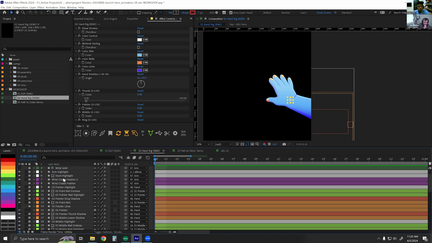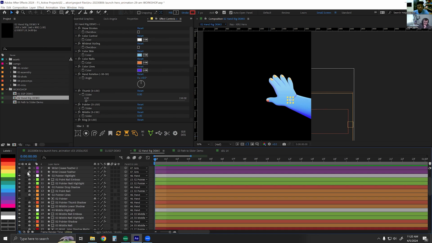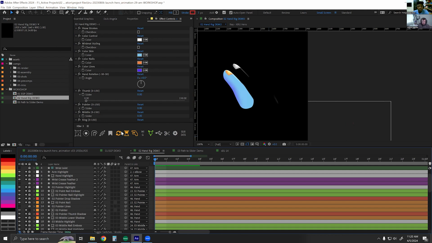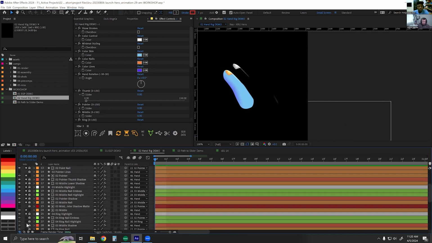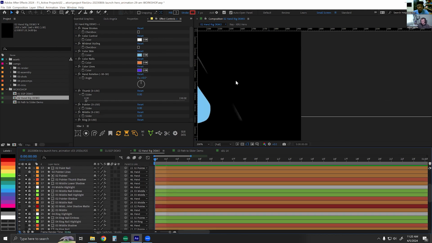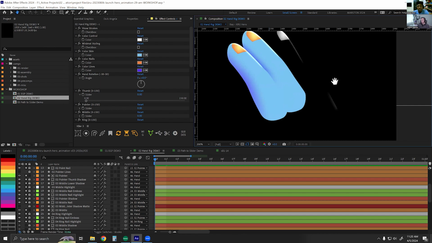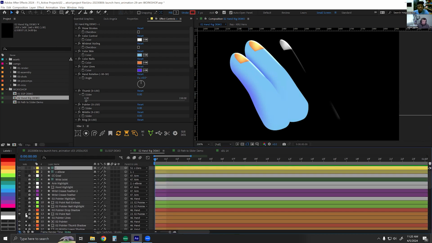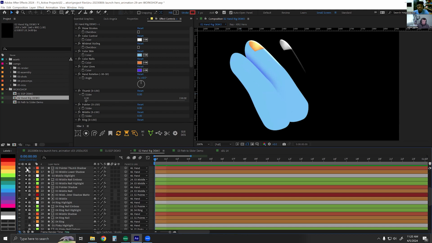Because there's quite a few layers, if I unshy these layers, there's quite a few things going on here. We have layers upon layers to create all the different nuances in this style. We have shading on the fingernails and the drop shadows in between the fingers to represent ambient occlusion.